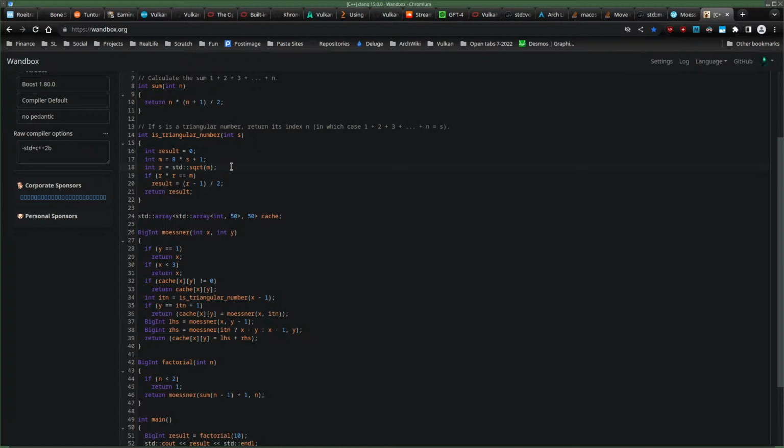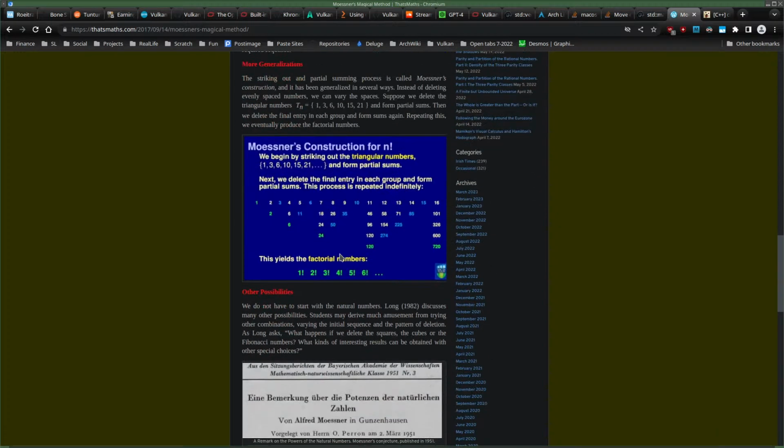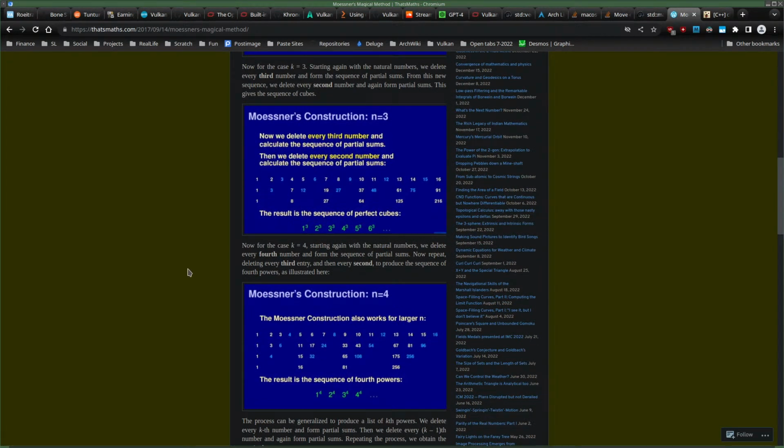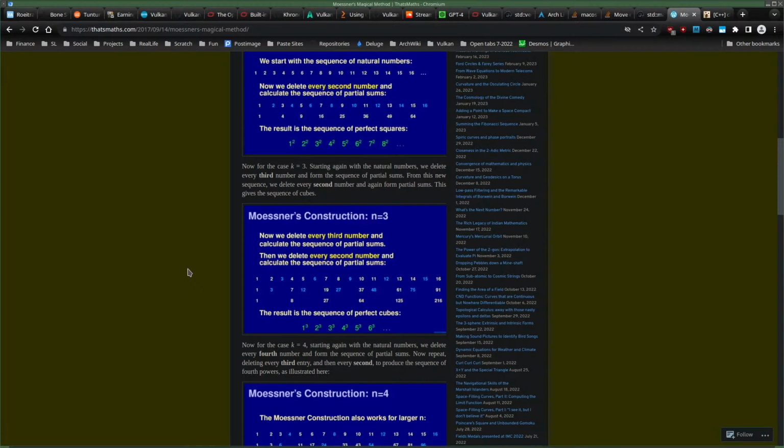It might be more efficient if you want to calculate all the factorials. And even then, as I read here, I don't know, somewhere I read that it's never faster than just multiplying.